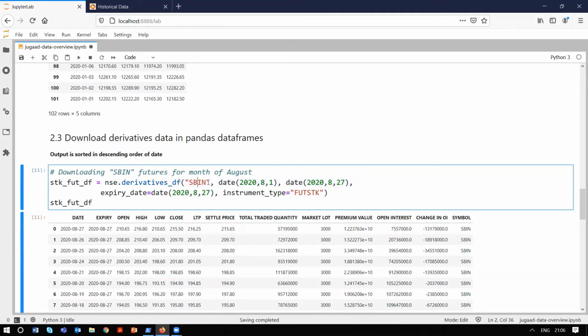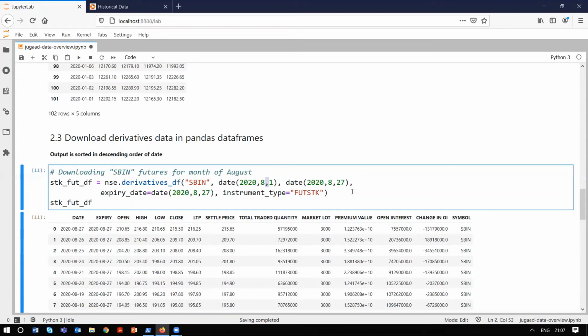First, you provide the symbol, then the from date, to date, and after that, for derivatives, it branches out. Now you have four types of instruments: stock futures, stock options, index futures, index options. Right now we are downloading data for stock futures.